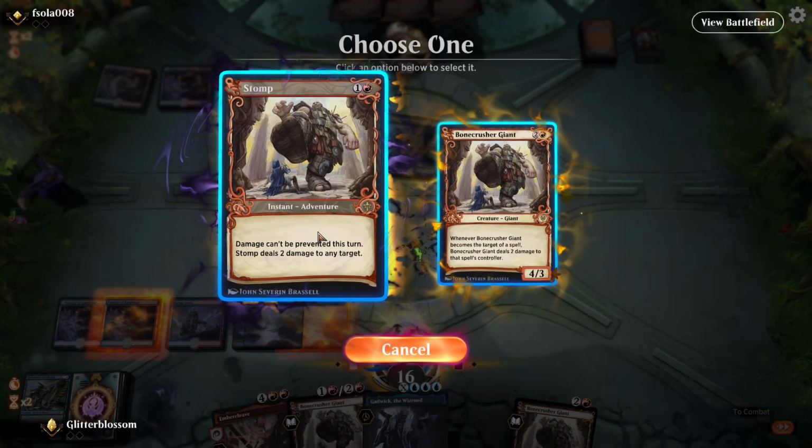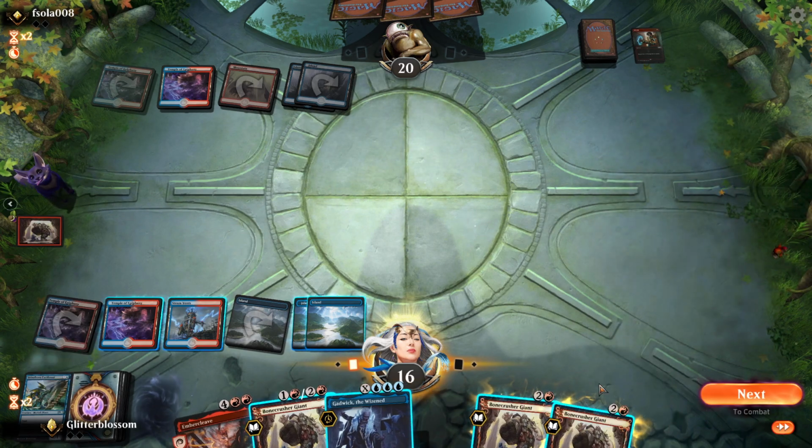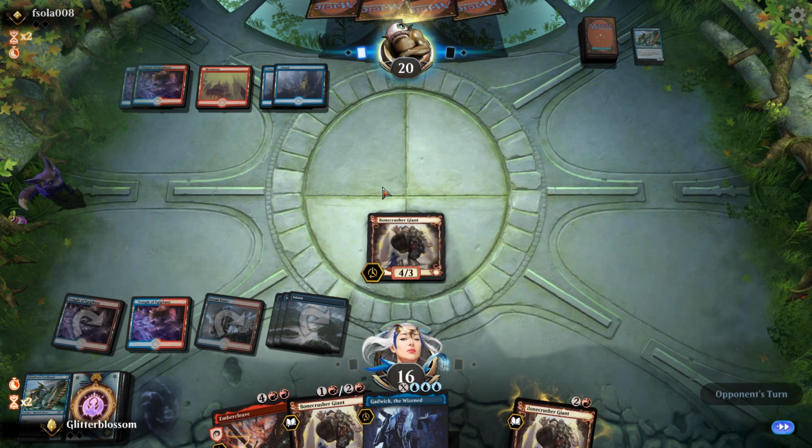I'm going to stomp this now. They don't have an answer. And then I'm going to cast a Bonecrusher Giant because we don't have an answer. They might have to play around the Mystical Dispute, but that shouldn't be too difficult for them. They probably just don't want to do anything on their turn anyway.